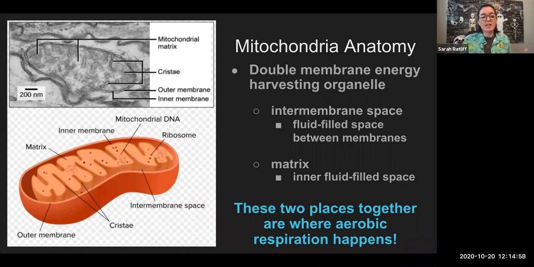So looking again at this, we have at the top this cool actual real life image of a mitochondria. We can see all of the little wiggly things. And then on the bottom here, we have our representation or digital drawing. But we're really going to focus on this inner membrane that surrounds the matrix and the matrix.